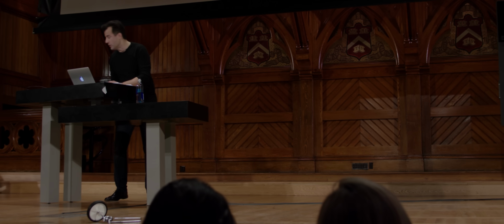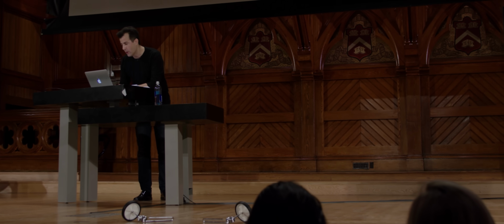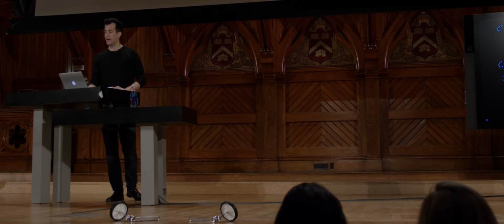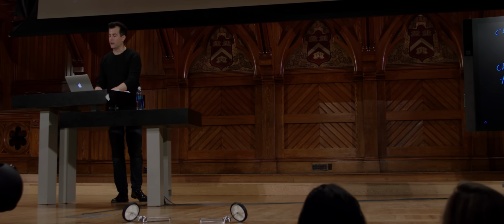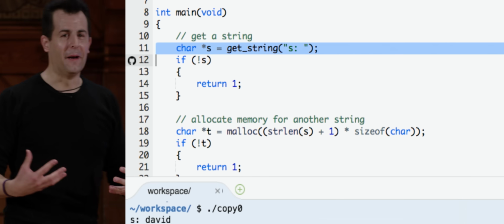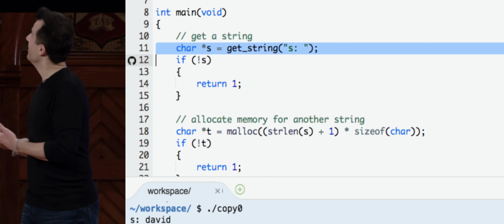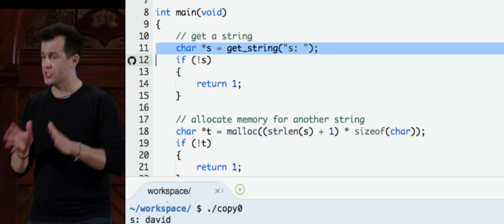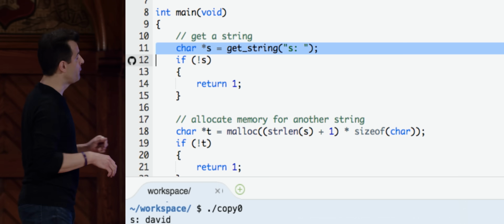Well, we don't have this answer just yet. But we do if we introduce this one function here. So I'm going to go ahead and open up here proactively copy1.c, which I wrote in advance, which looks the same up here, except for at least one. You'll see eventually. Okay. So I'm going to open up this program I wrote in advance called copy1.c. And it's almost the same, but I've added a few more lines of code.